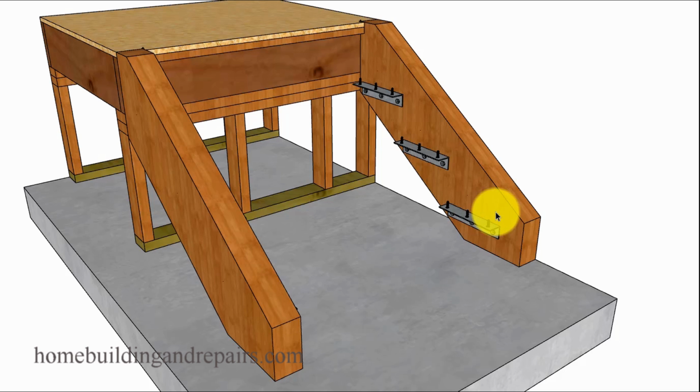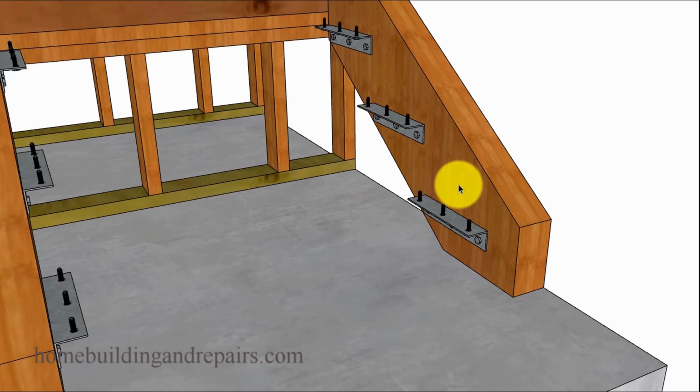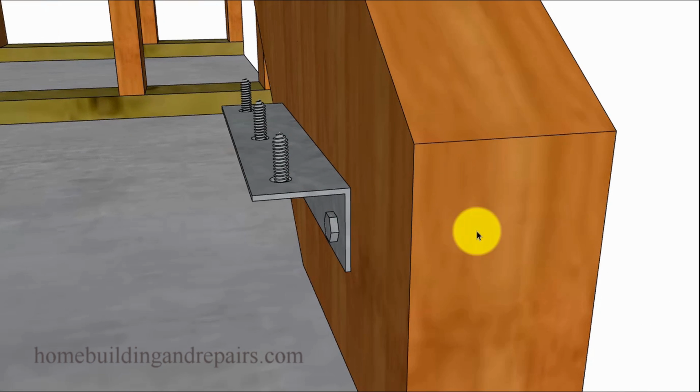How much stronger? I don't really know. I've never seen either one of these stairways crack in half because there was too much weight on them. And of course, you could always go to larger stringers. We're using 4x12s here. You could always go to a 4x16 or a 6x12, something like that. So that will be our first pro for the stringers or the stairway with the brackets.